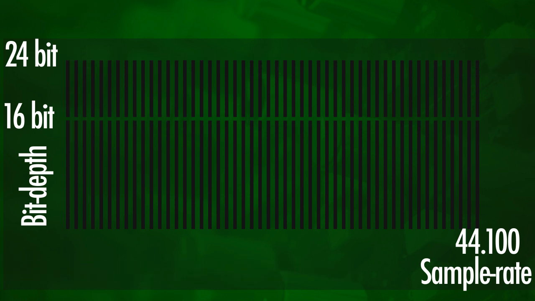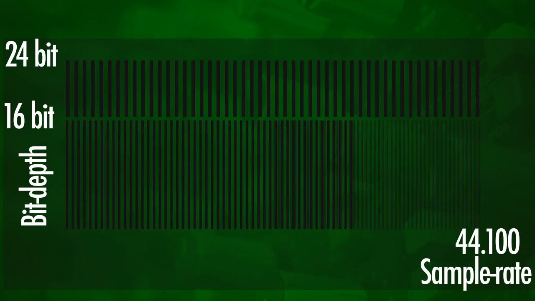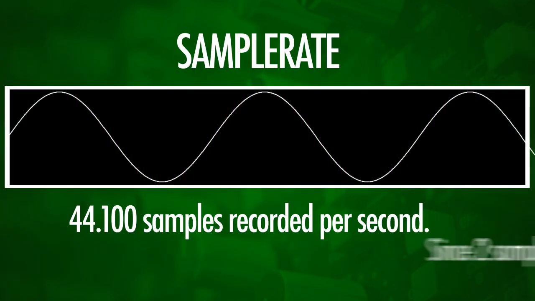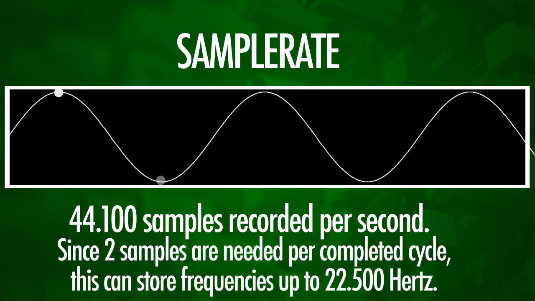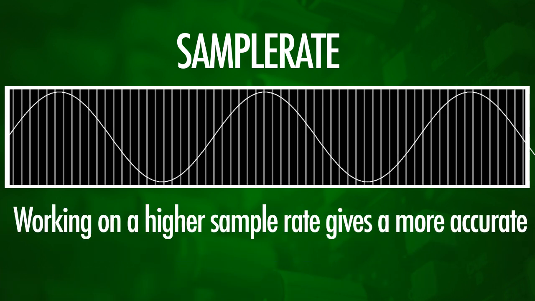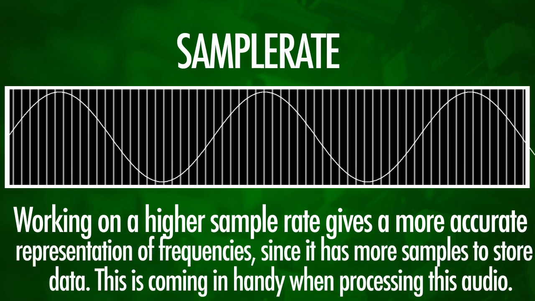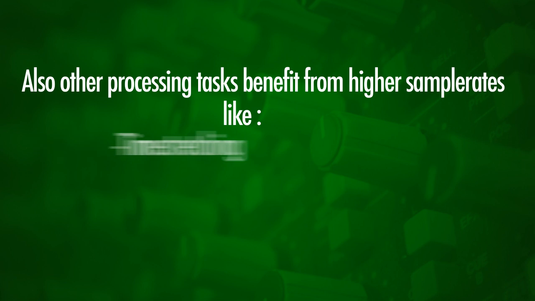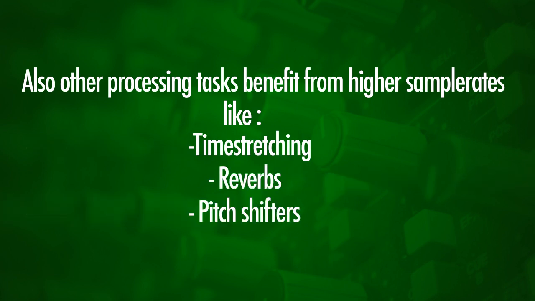The sample rate is the rate at which the samples are stored, so this is basically representing the frequency. A sample rate of 44.1 is capable of registering half of the frequencies because it has to register at least two samples per completed cycle, but it does mean it can register the whole frequency spectrum. Working on a sample rate of 20 kilohertz means that we can only record signals up to 10 kilohertz. Working on a higher sample rate means that our EQs have a lot more values to work with, which would mean better EQ results. This basically goes for a lot of plugins, also for reverbs and other processors, but it's really a big advantage when working with EQs.